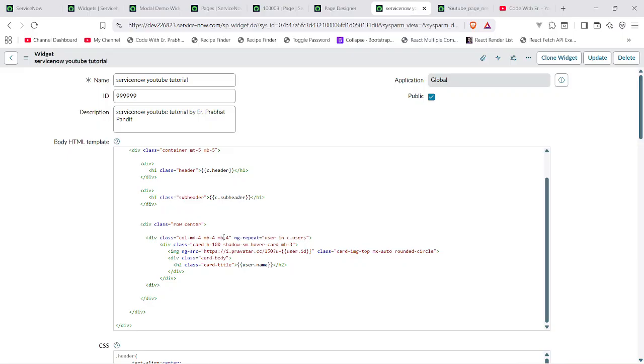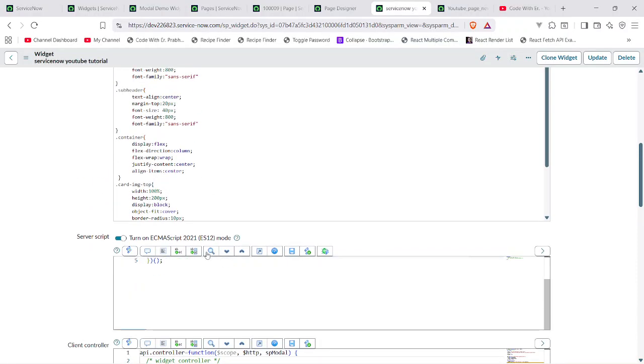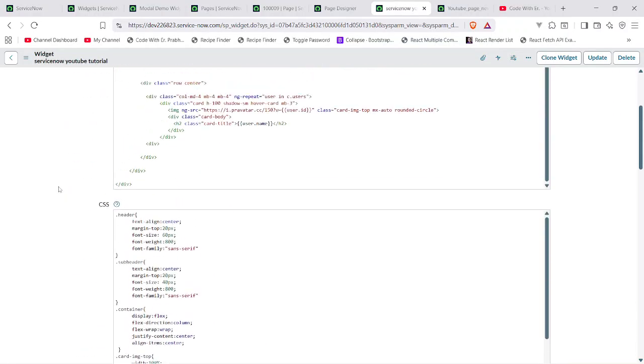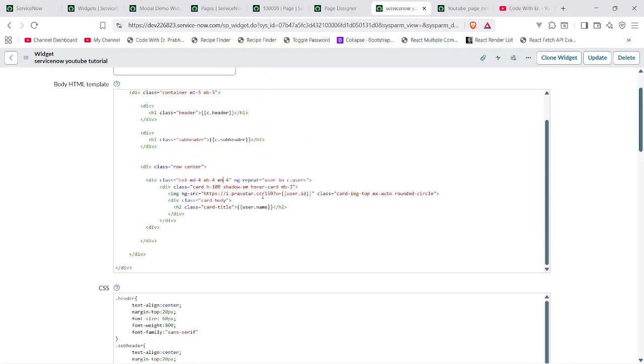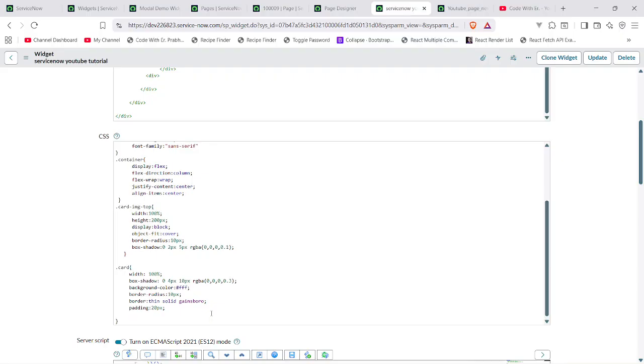it's MB, make it MB, and now I'll give here a little bit of padding. I can give here 20px, and I can give here the margin top also, 16px.